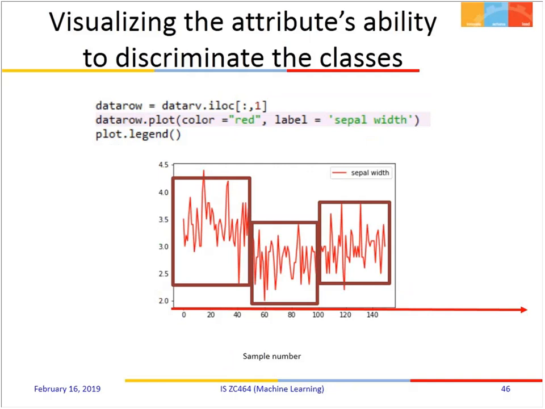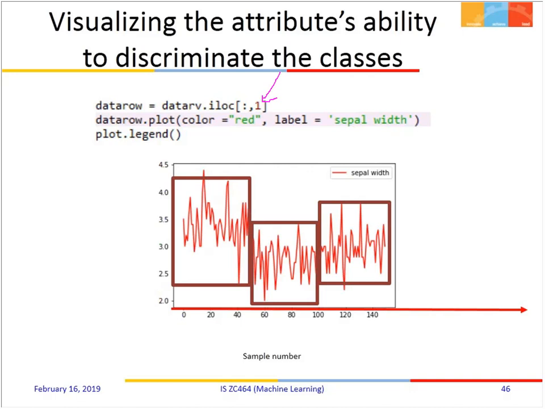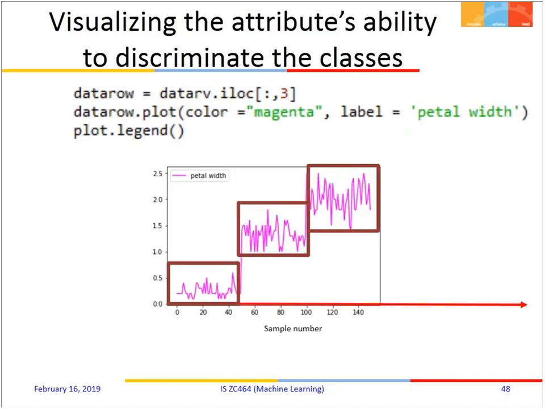So when I'm picking up this first, that means it is the sepal width, because the locations are starting with the 0 value. The 0th one previously was the first attribute, which is sepal length, and then it is sepal width, then petal length, and then petal width. So you can see that there are differences in the length or width of the petal among the three classes. These three classes I am able to identify through their distribution of the sample number right now. However, it is not always true that samples are arranged so beautifully in one class after the other. So this is only one way of visualizing these things.